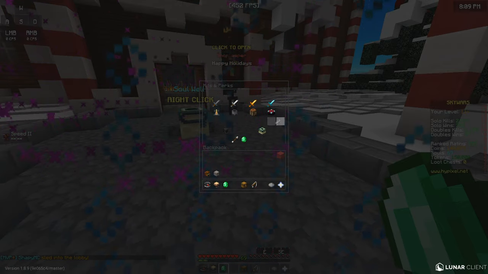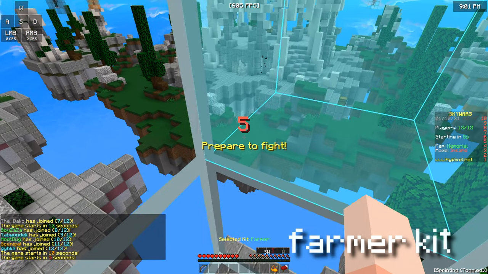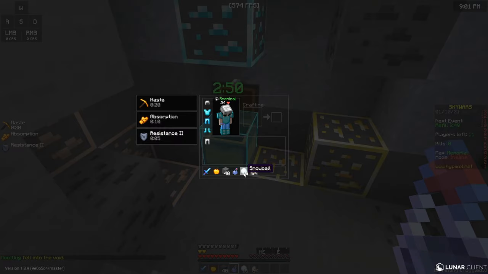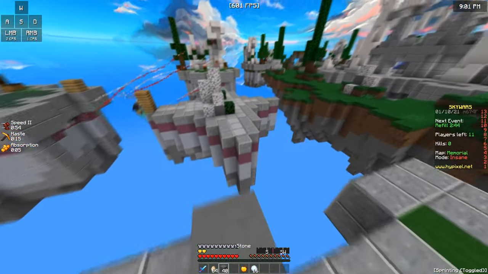So I'm going to head into a Skywars game and explain my strategy for winning Skywars games. Okay, so we're going to go Farmer. I can't speak. Farmer and Armorer are very interchangeable. I like Farmer because it gives you a lot of projectiles, like eggs.